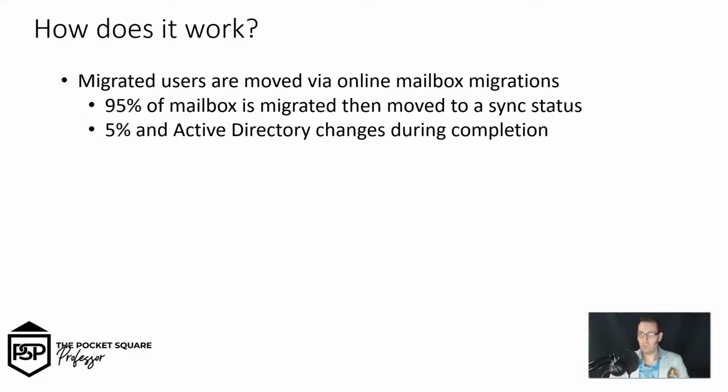So when we hit that synced status, we can finalize the mailbox. The additional 5% of the mail is going to be migrated, as well as the Active Directory changes. Those Active Directory changes are removing that mailbox on premise and changing it to a remote recipient user, and essentially saying, hey, this is no longer an on-premise mailbox, it is a cloud mailbox.